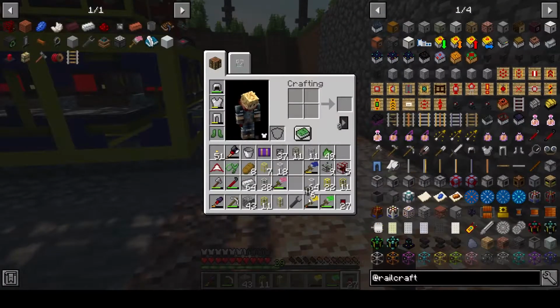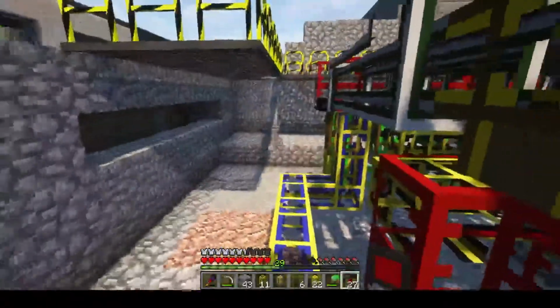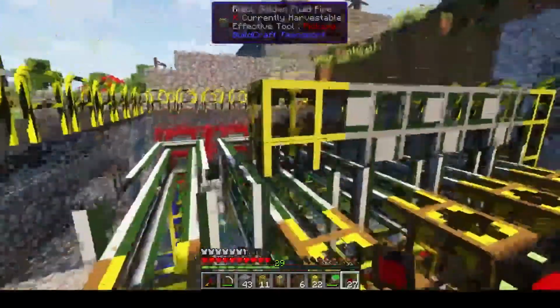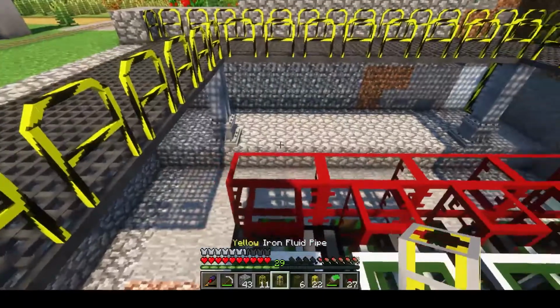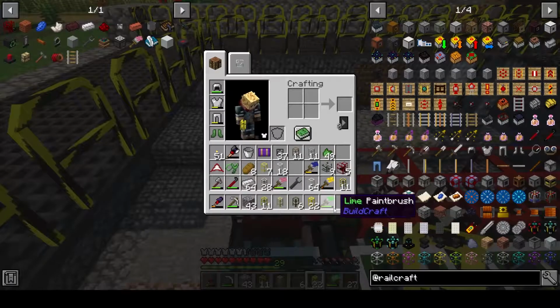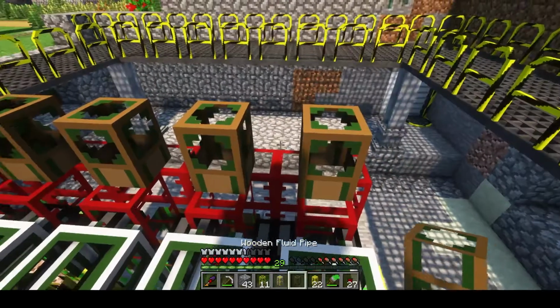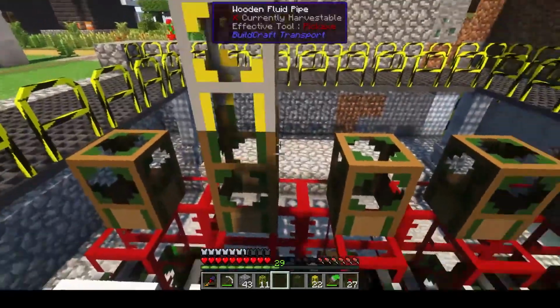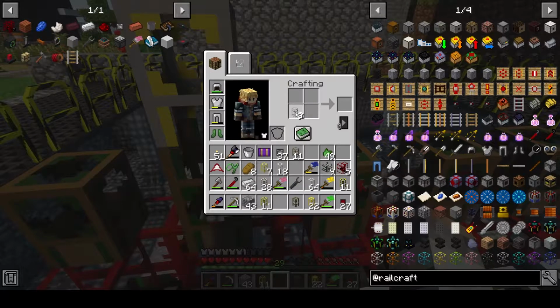Let's get our wooden extraction. And we have a lot of yellow dye, so we'll use that. So, 1, 2, 3, 4, 5. Do iron. 1, 2, 3.